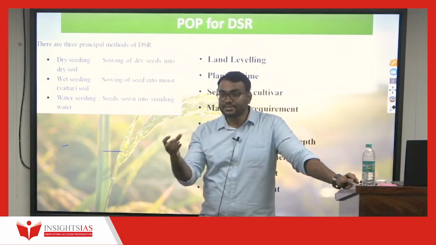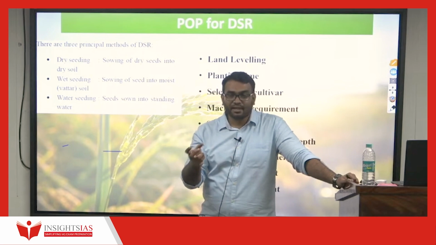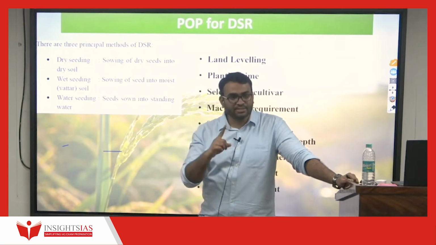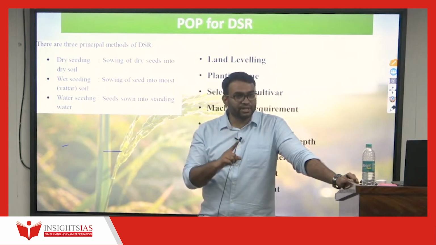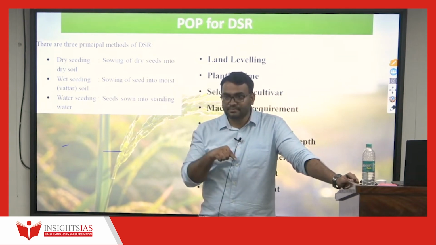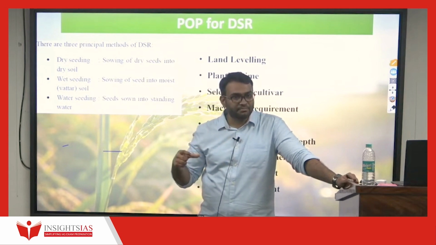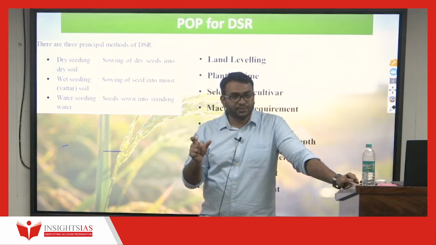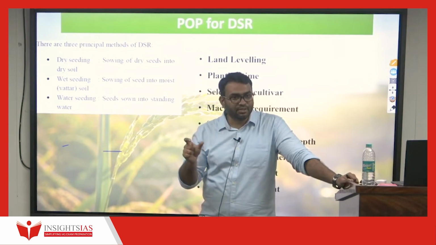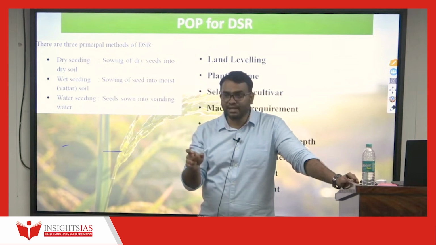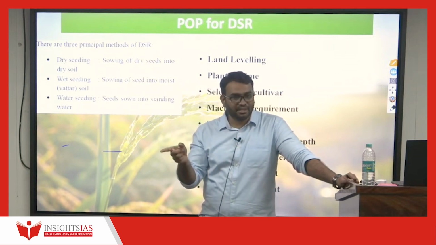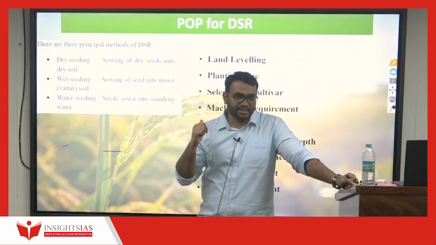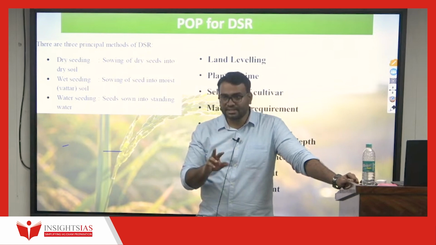So while transplanting, how many seedlings are transplanted? At least 2 to 3 seedlings per spot, correct? But here, 1 seedling per spot. And here also we are going to have a grid pattern, right? Uniform spacing will be maintained. Because of uniform spacing, what will happen? Sufficient amounts of all the resources, from sunlight to water and nutrients, will be given to each plant, so that more tillers will come. That's why the aggregate yield will be more in this SRI method. The difference is clear, correct?